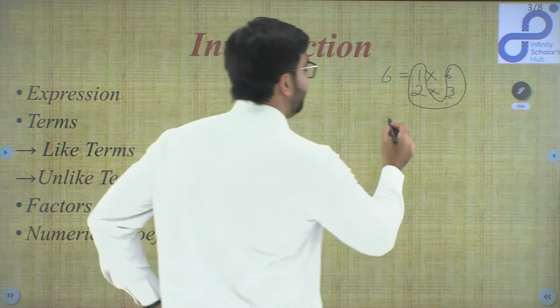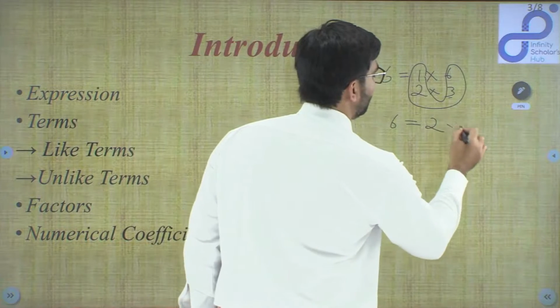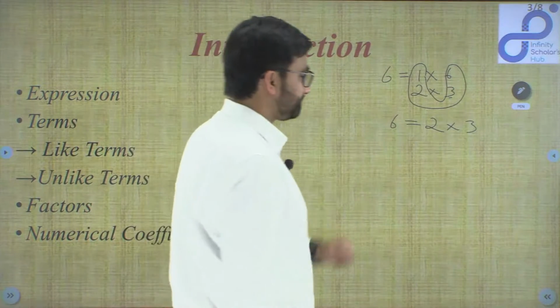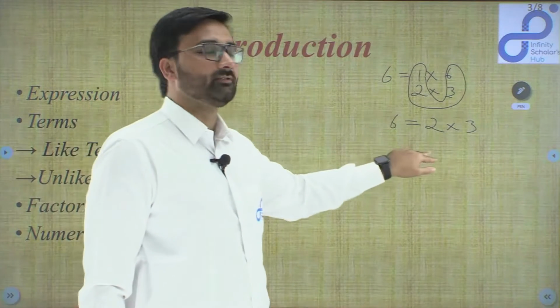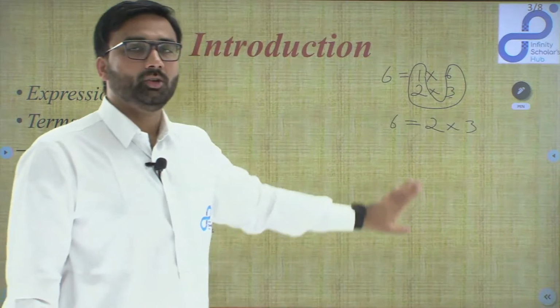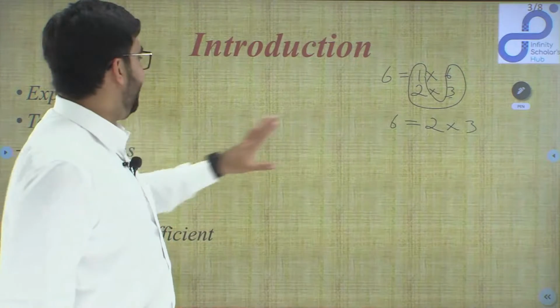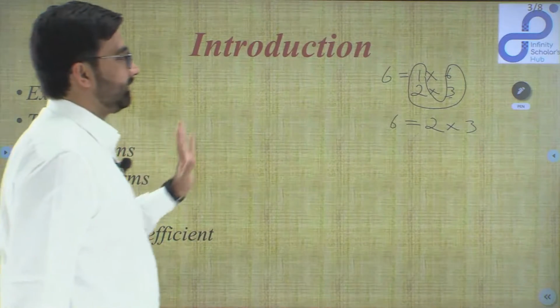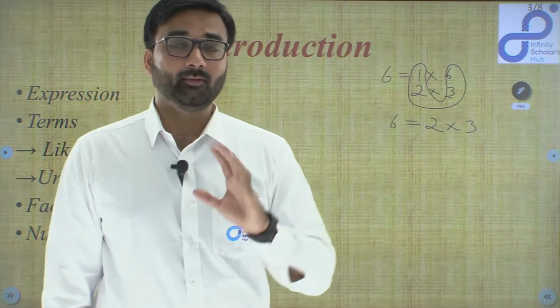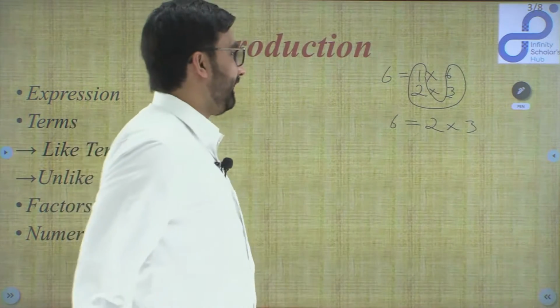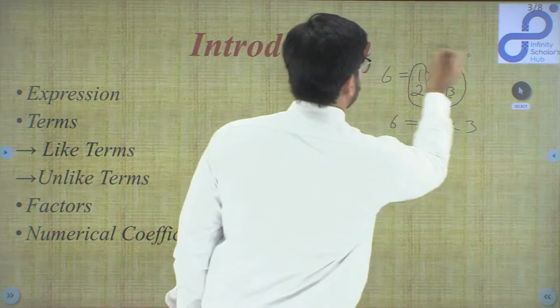Okay, or simply I can write 6 as 2 multiplied by 3. Now see, इसके बाद I cannot factorize anymore. 2 is 1 into 2 and 3 is 1 into 3. So you cannot factorize this anymore. So same way factors are there. What we should know that algebraic terms जो होते हैं उनके भी factors होते हैं. And what are those factors? See, I will show you.